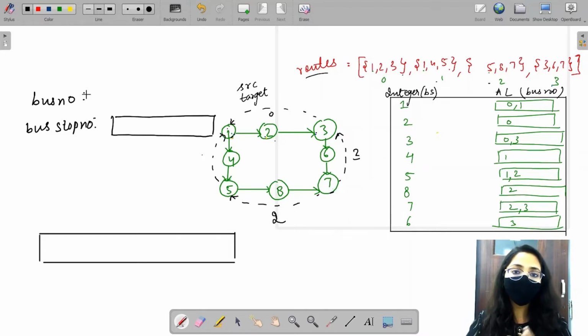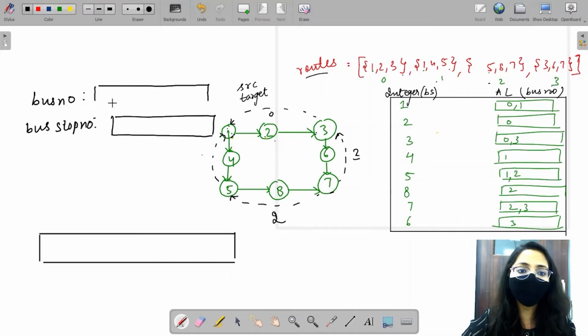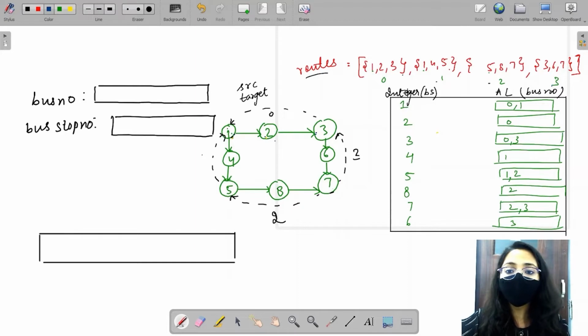But in case of bus numbers, it is not necessary for us to use a visited array, but we are using it because we need to save time, so that we can improve our time complexity a little. How will my time complexity be improved? See, when I visit all the bus stops for bus number 0, 1, 2, and 3, they will be marked in the visited array.